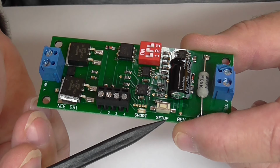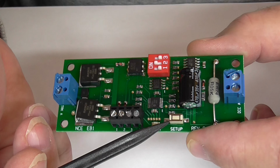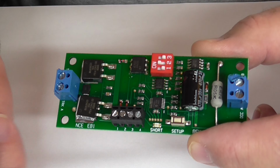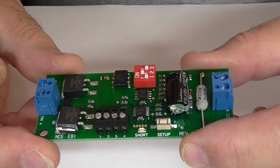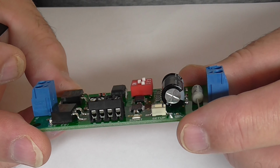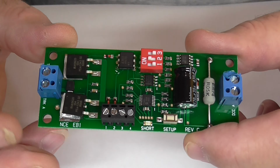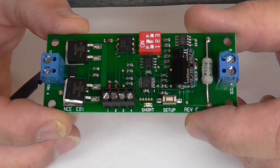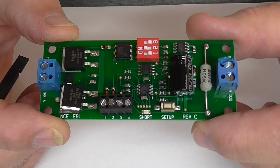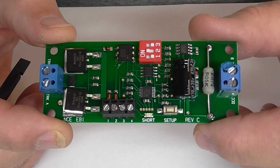This little button here is what you press to go into setup mode, so you can change the address, the CV address, and a few other parameters within this. But more often than not, you don't need to do that. It provides short circuit protection for one power district. So if you've got multiple power districts, you would need one for each.